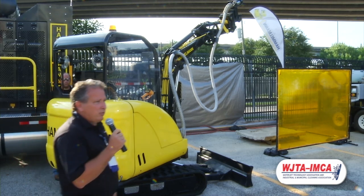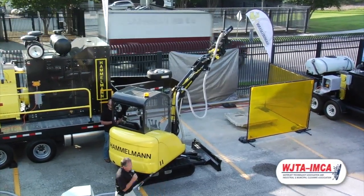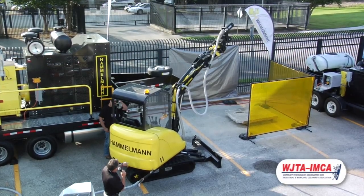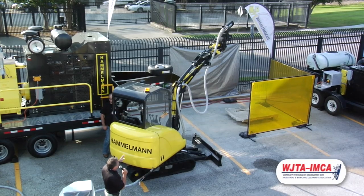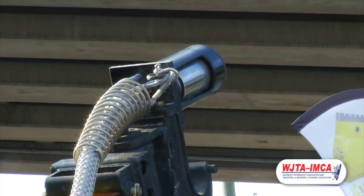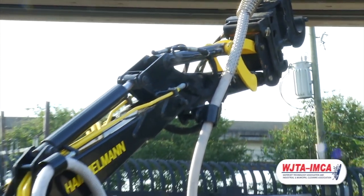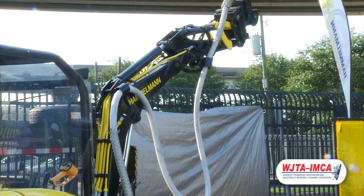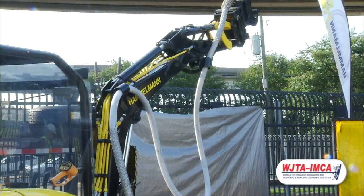This is something Hamelman's been doing for quite a few years, and now with the demand for robotic equipment, we've brought it back out. With this size version, on the blast pads, you can actually utilize this thing for cleaning heat exchangers as well as cleaning other items on the slab while utilizing the same size pump. You'll also notice we have the lifting mechanism, so without detaching anything, you can still move equipment around on the blast area — channel heads, piping, or such that you may have in the area you're trying to clean.